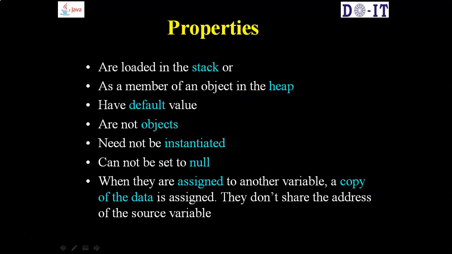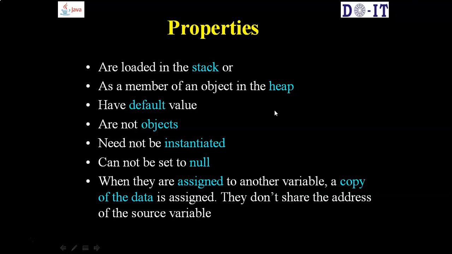Some of the properties of primitive types. Few things, and these points are pretty important for us to understand while you write code using primitive types. Normally, when you declare a primitive type as a local variable, when the method is called, these primitive types are loaded into the stack. But when you declare a variable as a global variable, that is a member of a class, and an object is instantiated for the class, then the primitive type that is a global member is loaded along with the object in the heap.